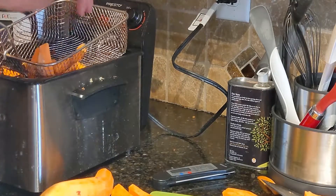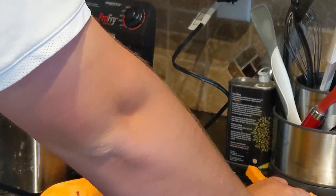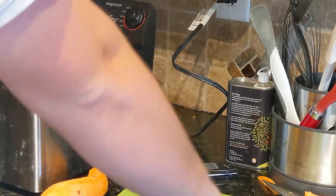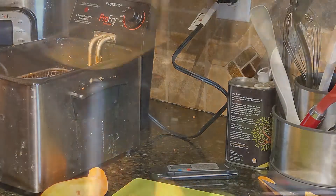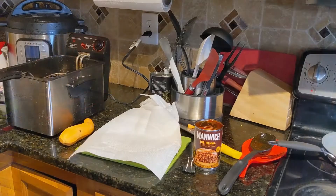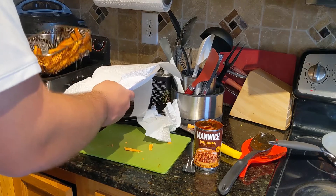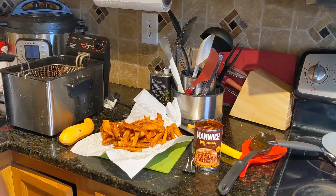We're going to take our potato fries — there's an important point about fryers and oil. When we put our potatoes in the basket, we want to make sure we're placing them evenly and not making one side of the basket too much taller than the other. Then when you lower it down — this is the important part — if you have something with a lot of moisture in it, it could bubble up and flare over. So lower it down gently. After 5 to 10 minutes of frying, take a paper plate with a paper towel, unplug your fryer, give the basket a good shake, and dump them onto the paper towel. These are from fresh potatoes, not frozen.